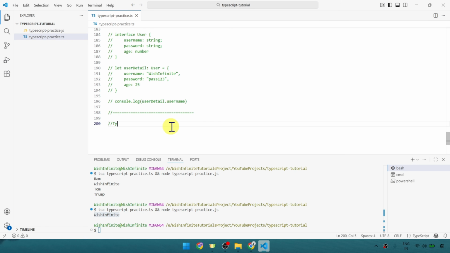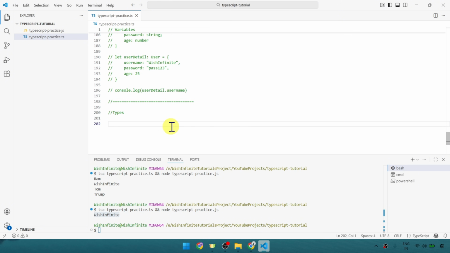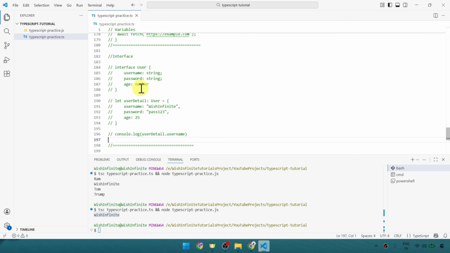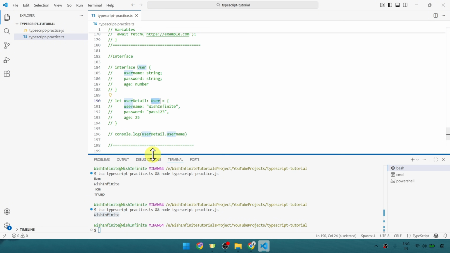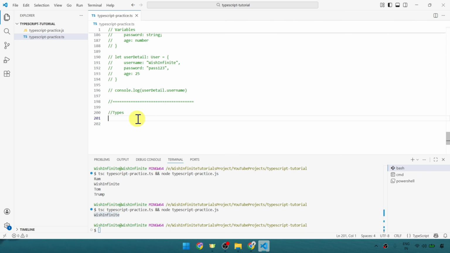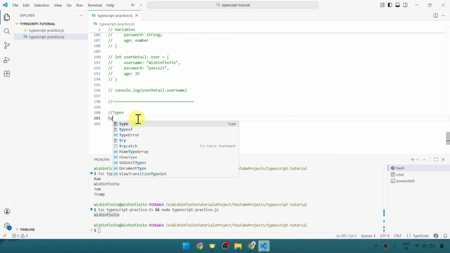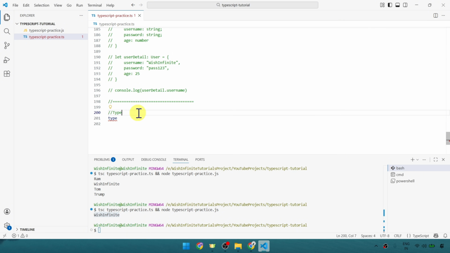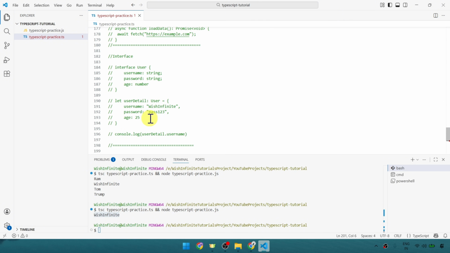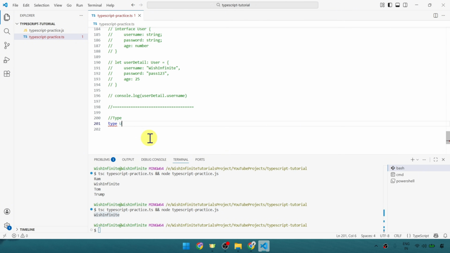Let's see that quickly. Here let me put one heading which is types. So // and types. And now let's create one type. When we say we would be creating one type, in place of interface we are going to provide that type name here. To create the type, you need to use one keyword which is type. Here also let me give the heading as type only. And then we can provide any name. Here let's provide the same name as this one, which is user. Here also we are using Pascal casing. And then equals to, and then opening and closing of curly braces.